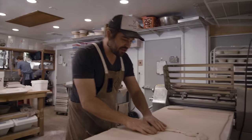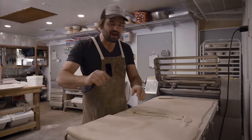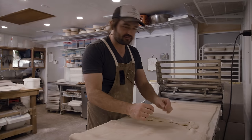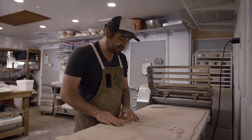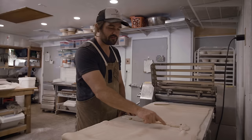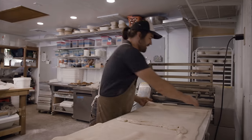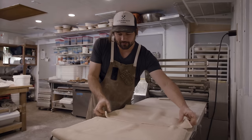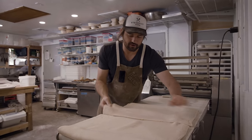You can see here's where the middle portion of the last block of dough was just shattered. There were hundreds of pieces of dough and butter that were visible. Here, I can barely see the separation of dough and butter. There are little dimples where the butter began to break a tiny bit, and that is nothing to worry about. We have a really smooth block of dough that we're putting through right now.